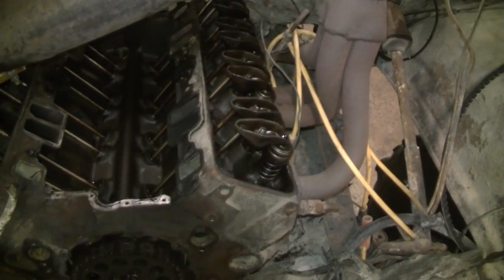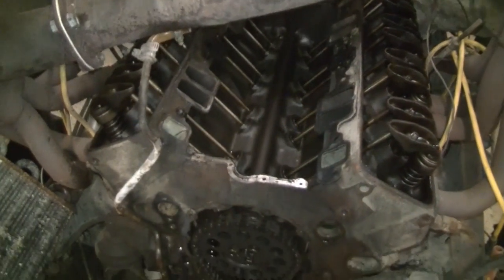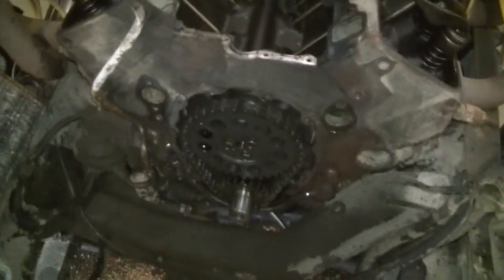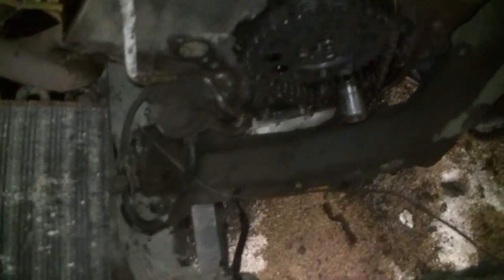Now we're gonna pull all the rockers and the push rods, and we're gonna pull that out. And we're gonna pull all the lifters so it doesn't interfere with the cam coming out of the hole. The chain's got some slack in her there. She's due for a new one, so I'll pick one up tomorrow.